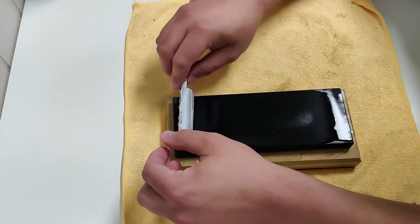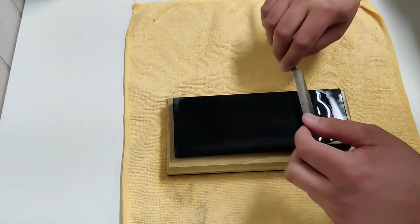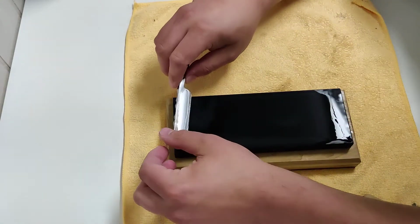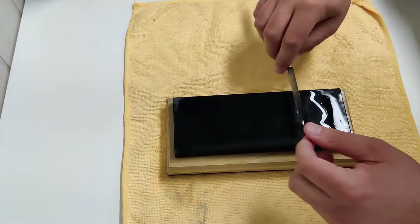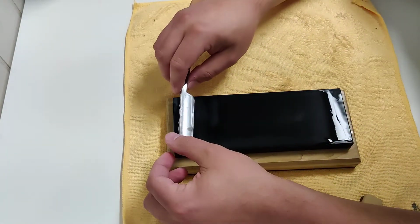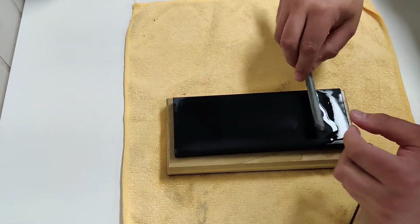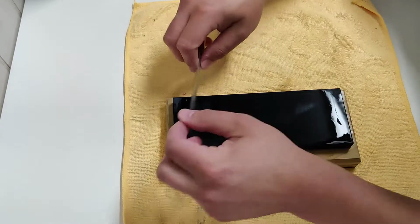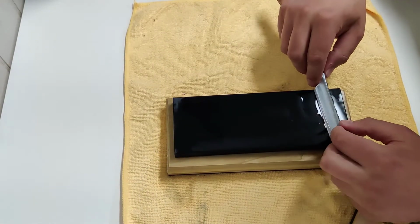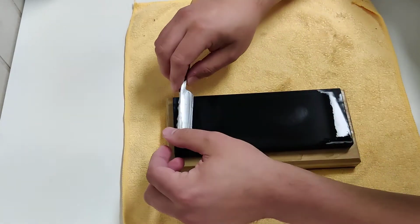I think with just water on them, sure, they're a really fine stone, but it's kind of missing the point. There's like this whole other world of slurrying your stones. That seems to be a lesser known thing than just using it with water. Like I said, it just seems like to me in the US, the owners are just dead set on only using water if at all possible. And I just think that's the wrong approach.